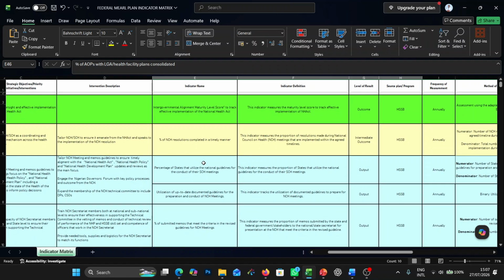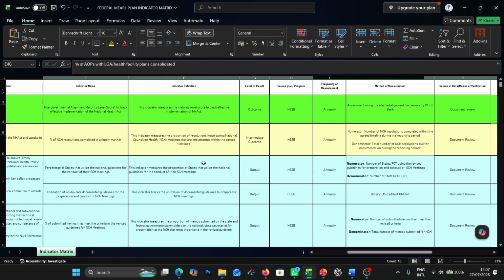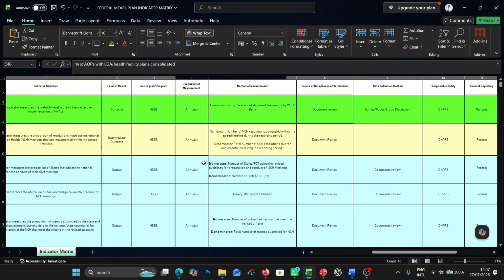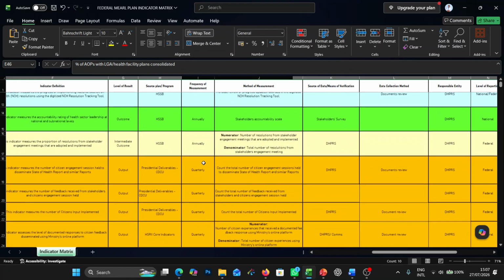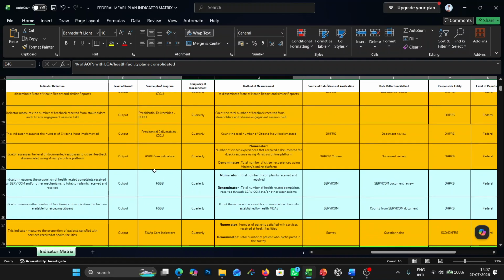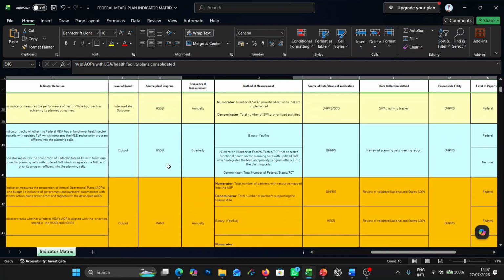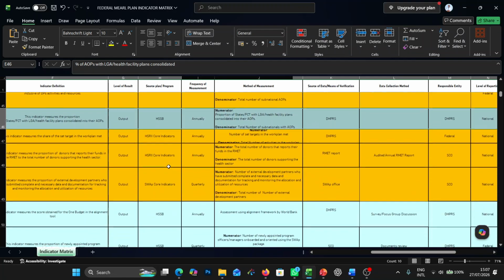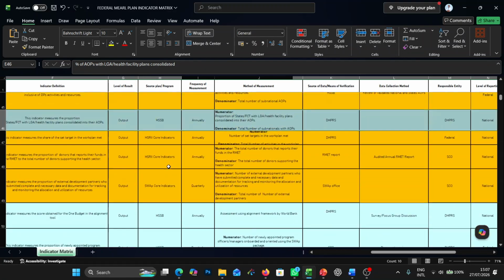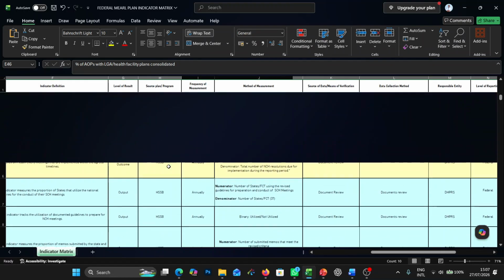So as you can see, this indicator matrix has the indicator name, the definition to define what the indicator actually means, the level of result at which we are tracking them, and the source of the data. For some of them that are HSSB in yellow, the ones that are in orange, like I mentioned, you can see the presidential deliverable here. You can see the health sector renewal investment initiative core indicators. We have the SWAP core indicators. We also have some others, you can see for the MAMI and so many. We have the JAR resolution tracker, and we have those indicators mapped to the interventions, the objective, and the priority initiative.